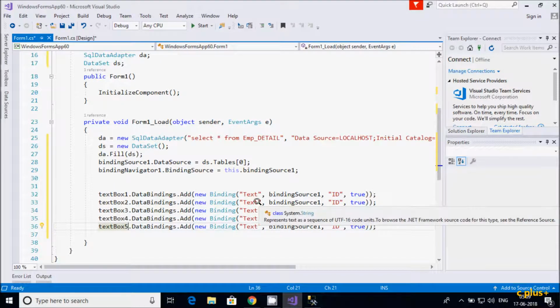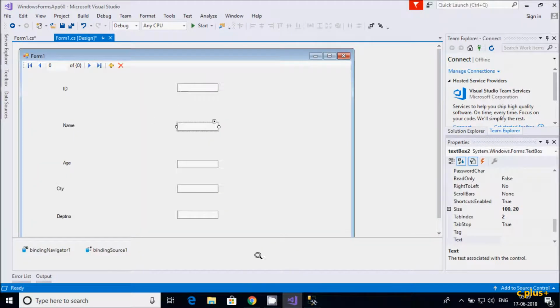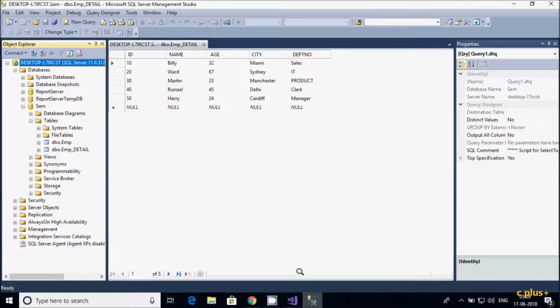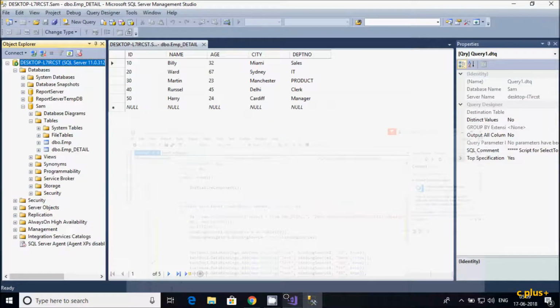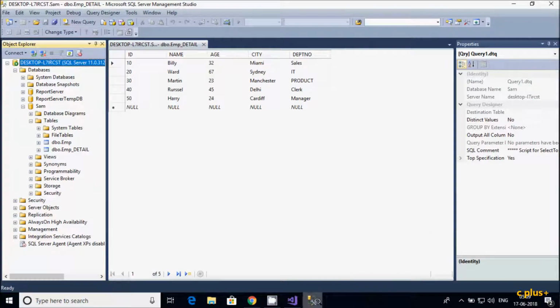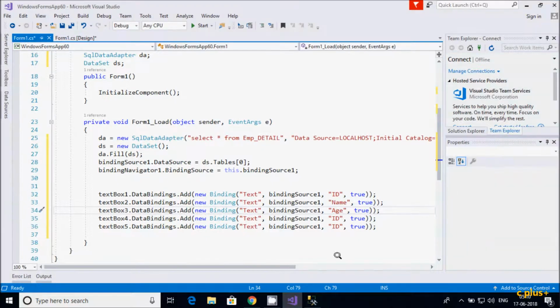So here ID, name, age, and then city, and next is department number.